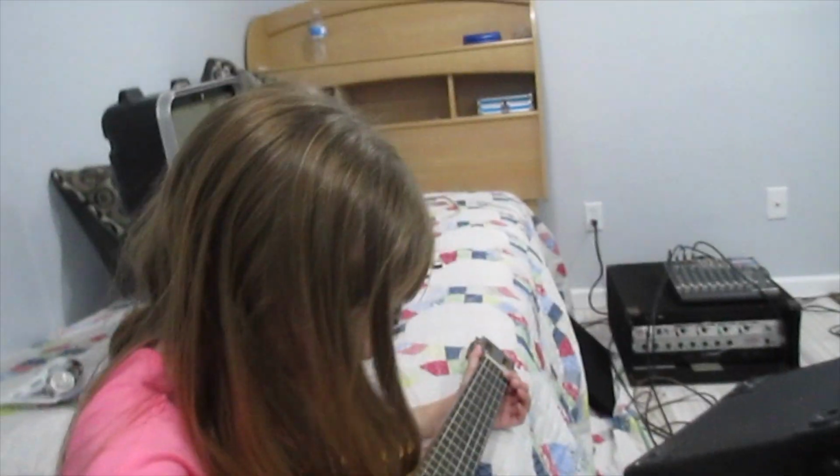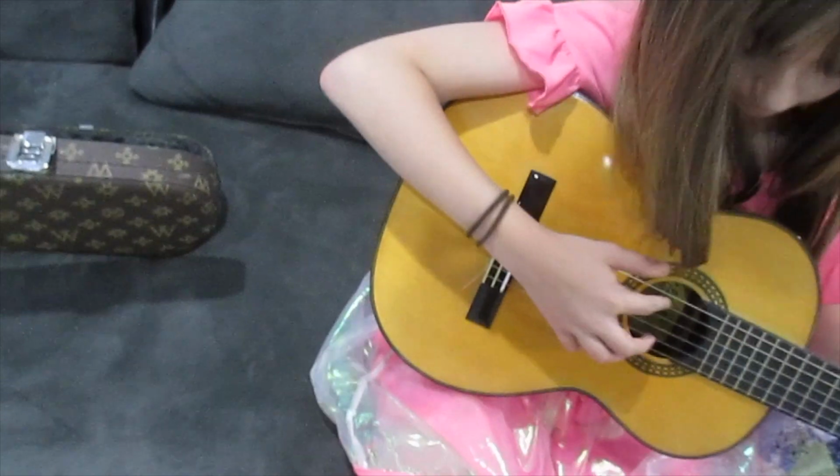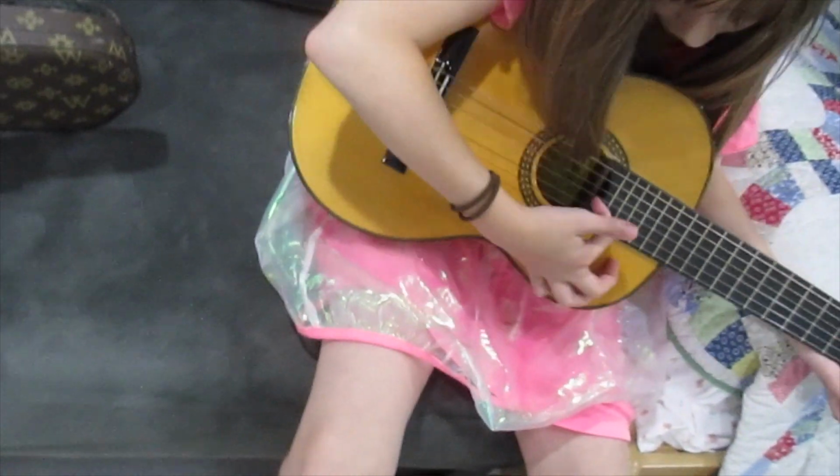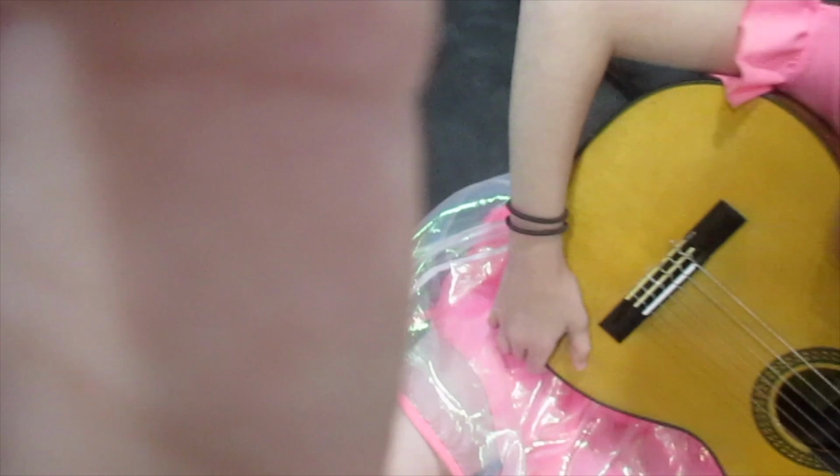It doesn't sound right though. Is that a C chord? No! This has to be right here, not over here. Right. Whatever. Yeah, put it away. So this goes here, right? Yeah, for a G chord. No, it has to be on the third one here. Oh, first you're on the wrong one. Oh, no, no, no.